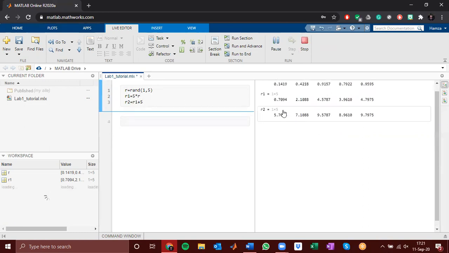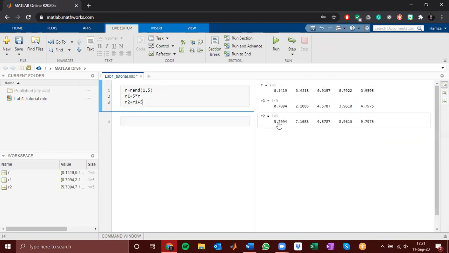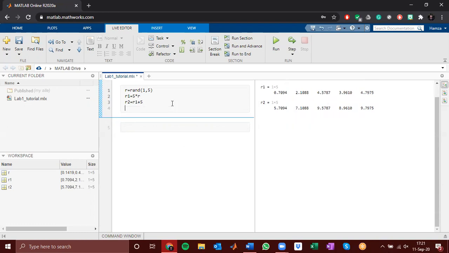Now you see, here they are. 5.7, 7.108, 9.5. These are random numbers generated between 5 and 10, right? You could have simply done this in one line as well. First, I generated the random number, I multiplied by 5 and I added 5. I could have also done the same command in just one line.